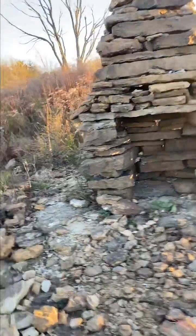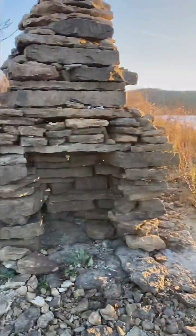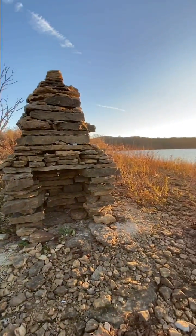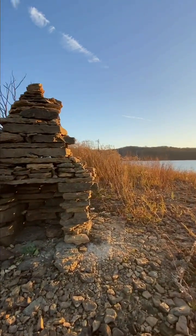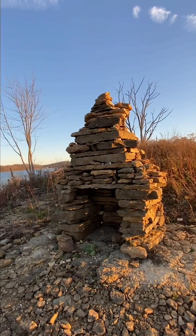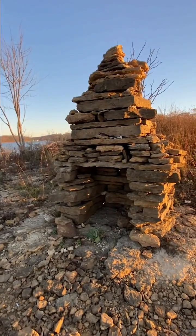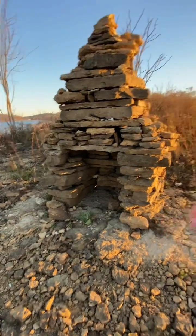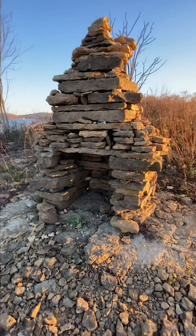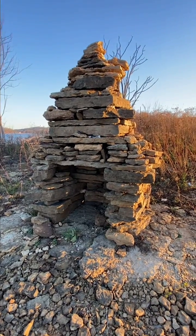It almost looks like a chimney, something that you'd see just down the road in Spencer County at Lincoln State Park, or something that you would see over in the Hoosier National Forest at the Rickenbaugh House. I don't think they had any intentions of doing that. I think somebody either used it as shade, or used it as a chimney, or as some sort of small shelter. I don't know. If you guys think of anything, put it down in the comments.